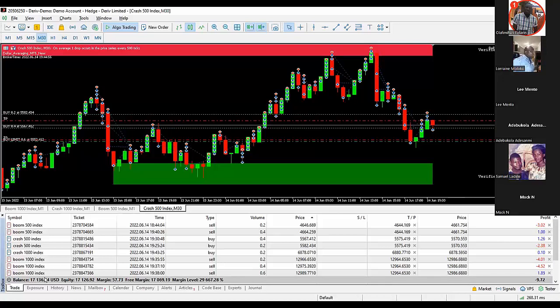$136,000. And if you look at it, that means we have tripled this account in 4 months. This setting is working perfectly, but I don't use this setting for anybody that is using my software. And I'm going to show you the settings for this demo, and I'm going to show you the settings on my live account so that you will see.